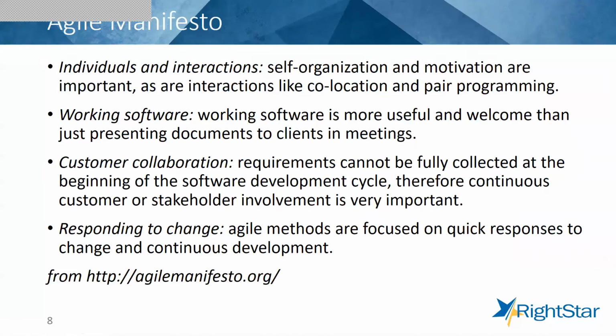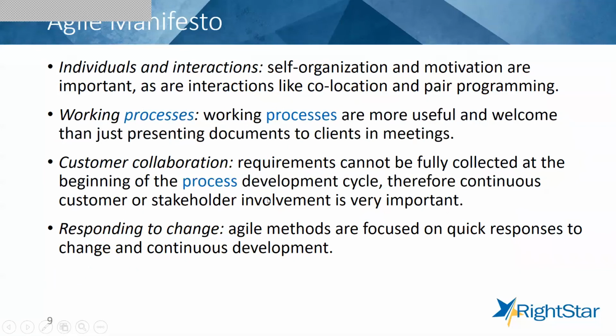So the interesting thing here is that if you replace the word software with process, I think this applies equally well. It's kind of like taking our own medicine in a way, in that we are applying these concepts for agility and for iterative process and for continual service improvement to the development of the processes themselves. So using Agile to implement ITIL can be very helpful for an organization, especially in today's rapidly changing environment. You need to be responsive on not just a yearly, but on a weekly, if not daily basis to your customers. And it's helpful to put some structure in place to help you to cope with that rapid change and make sure that your systems remain resilient.